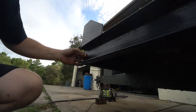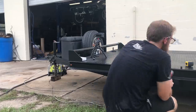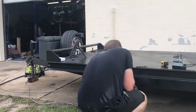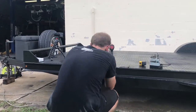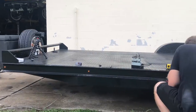One done. Time to do 9 more. So I definitely need to invest in some larger drill bits. Half inch is the max I have. But this stepper bit honestly killed it, man. I was really surprised. Those stepper bits work amazingly well for blasting through sheet metal and thin stuff, but they're not really great for thick stuff because of the way they work. But I mean, it honestly did the job. It drilled about as fast as a normal bit. So I was pretty surprised.